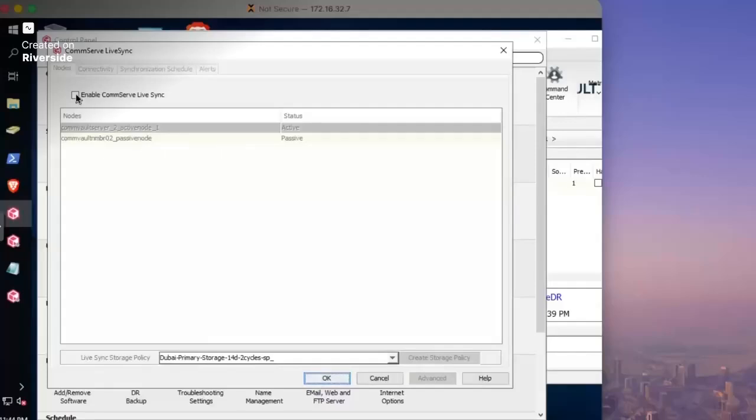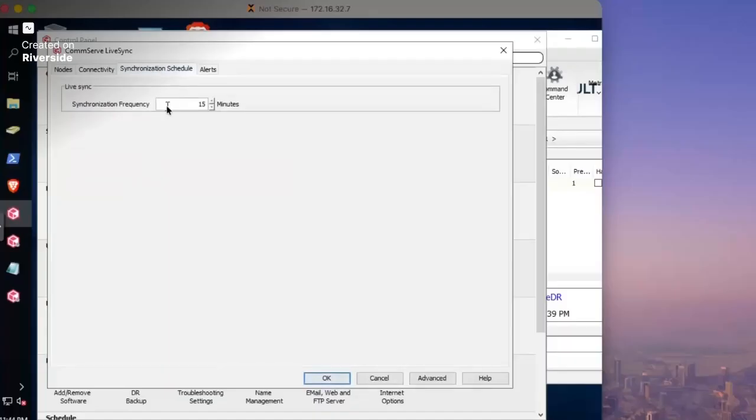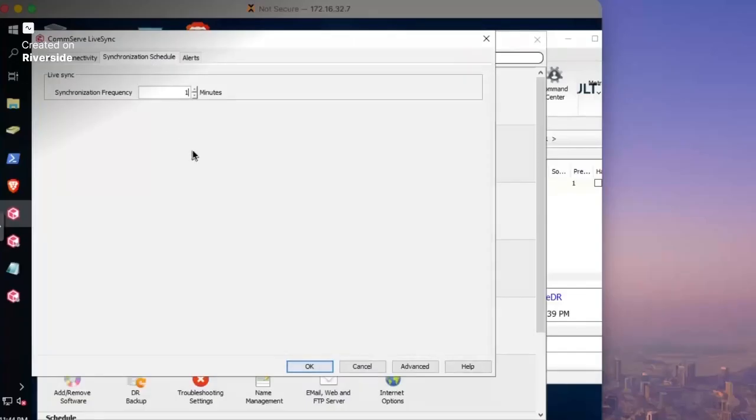So I'm going to click on Enable ComServe LiveSync, click on Connectivity, leave everything default. I don't think I should change anything here. Click on Synchronization setting. I'm going to change it to 1 minute. Normally you'd have it at 15 minutes. Basically what this means is you're updating the secondary, the passive node, the LiveSync database. And I'm going to click OK.